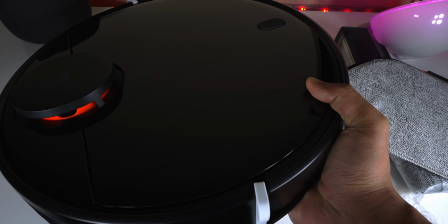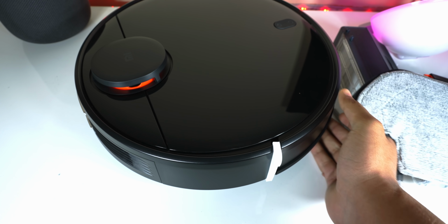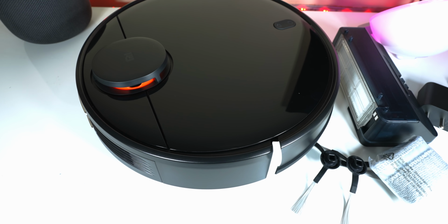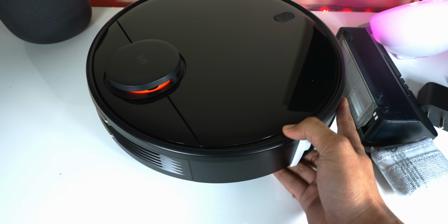Okay, so here it is. It's a little heavy. It's actually heavier than I anticipated it to be. But never mind, you don't have to carry it around. So here is the main device.